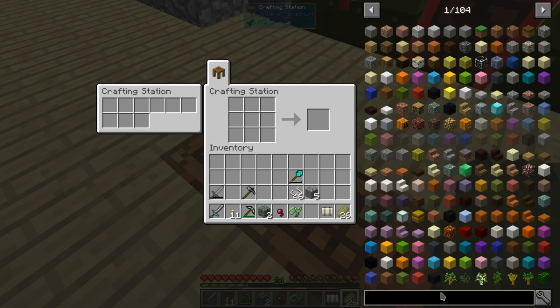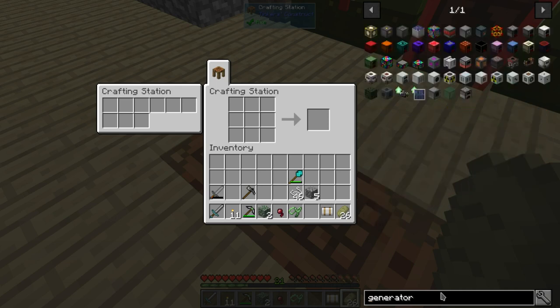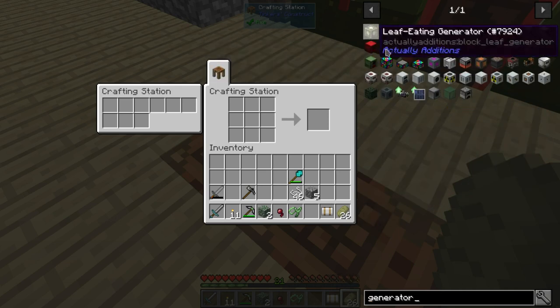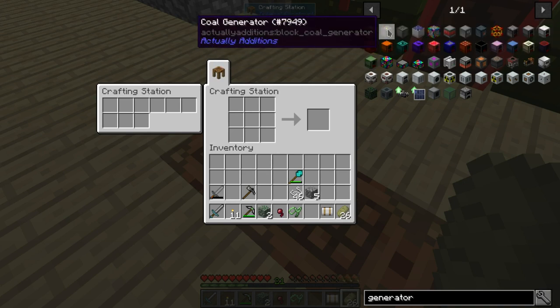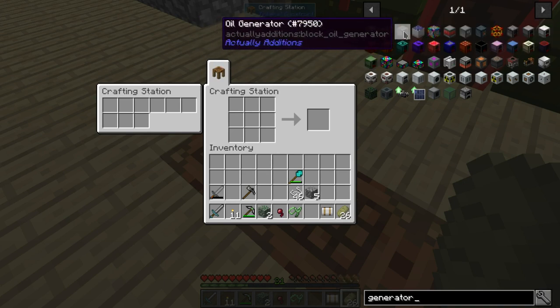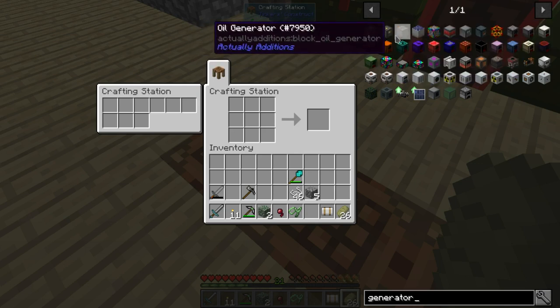actually, before we do that, let's just go and look at generators, right? Generator. So there are three generators, essentially, from Actually Additions. You've got the leaf-eating generator, you've got the coal generator, and you've got the oil generator. Now, the leaf-eating generator is, as one would assume, it eats leaves and generates RF. Or actually, it generates CF, which is kind of like RF, but still.